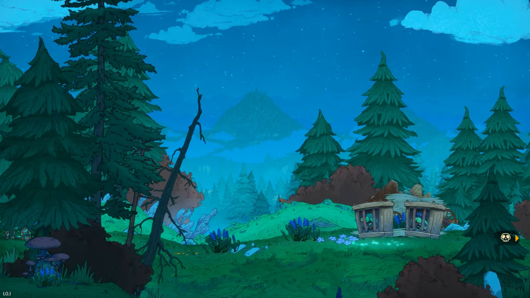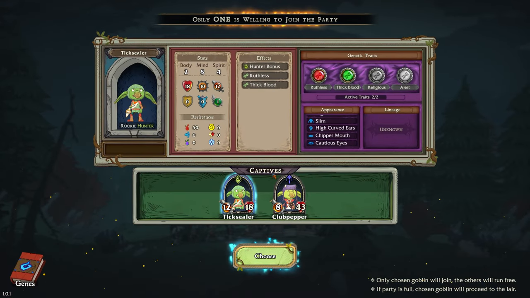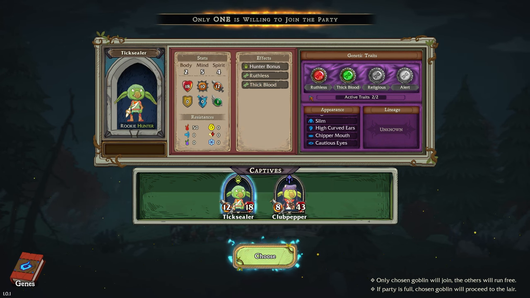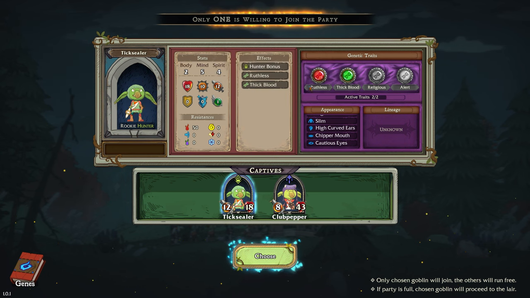New goblin, please. Giga goblin. God tier, please. Whoa! 12 power. Wait, what? Oh no, that's the part of the weapon. Okay, no, the weapon has 12 power. 2 body, 5 mind, 4 spear. That's really not that good at all.